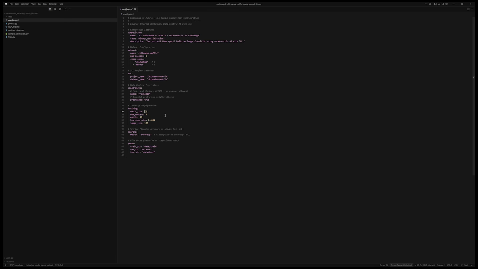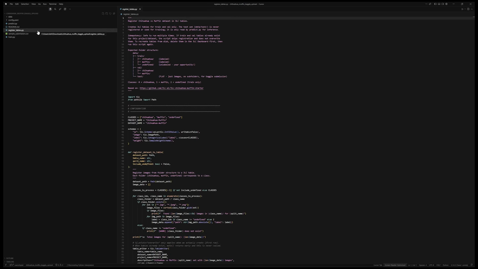If you're running on CPU, for example, and if it's considerably slow, you can try reducing the batch size, reduce the epochs. You can do a lot of stuff here. But these three files are the most important ones. The register tables.py file, which you only need to run once, because what this will do is take your data, convert it into tables, and that is something you'll be able to see on the dashboard. And a table essentially is the main object that you'll work with, and it represents the collection of your data and lets you visualize and analyze it in the dashboard.